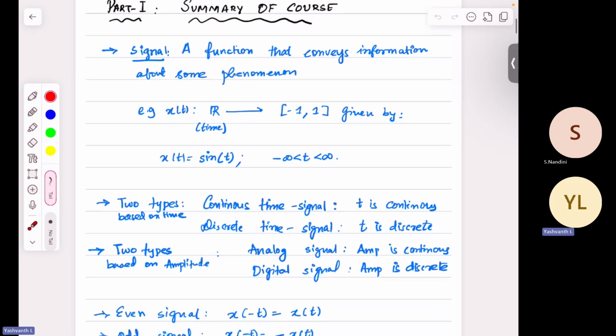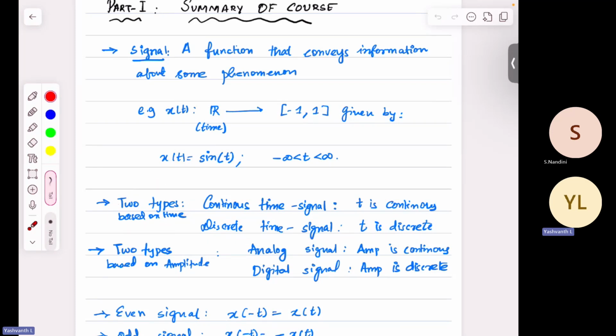Okay, so there are two types of signals you can classify based on the nature of the time. One is called the continuous time signal, where the input to the signal, time, is a continuous number. Okay, it takes values in a continuous range. The other is called the discrete time signal, where you don't have continuous values for t. You can only take some discrete values. For example, x of 1, x of 2, and so on till x of 10, right? Or it can only take numbers in some integer domain. That's called a discrete time signal. So this is a classification based on the time domain.